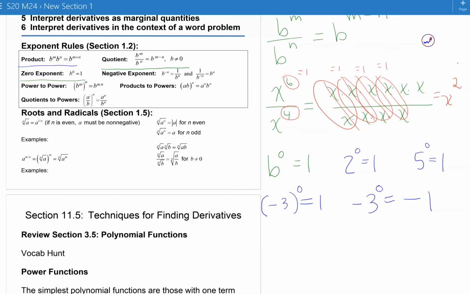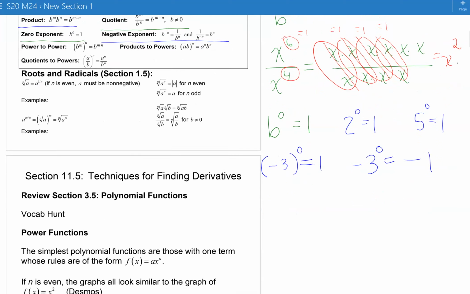Okay, so then let's talk about negative exponents. b to the -n can be rewritten as 1 over b to the n. And your instructions are always going to say, write your answer with no negative exponents. And then we also have that 1 over b to the -n equals b to the positive n. So my friend who teaches high school says, jump the line and change the sign of the exponent. That's the only thing that changes. See how the b does not change. Only the exponent's sign changes.